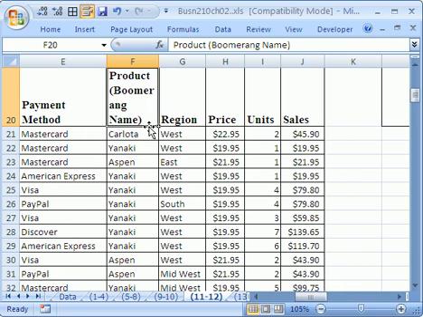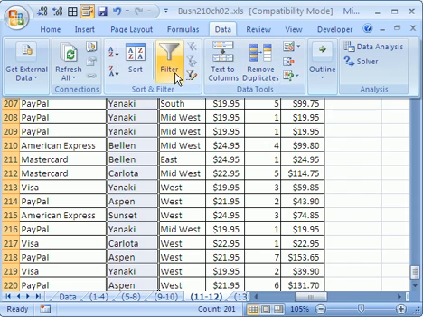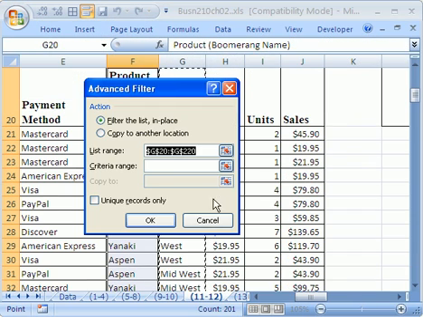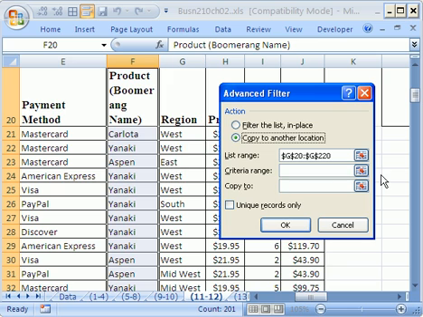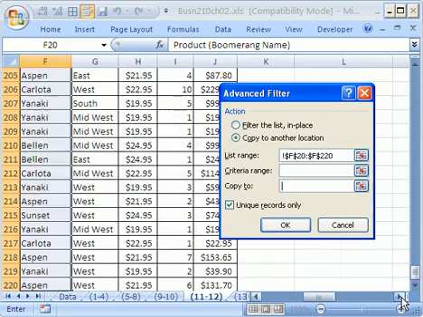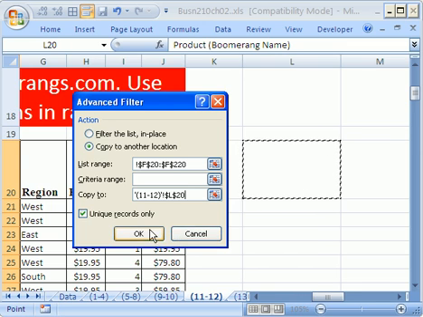So I'm going to click in this cell and Control Shift down arrow, and we're going to use Advanced Filter. I'm going to go up to Data. There's Filter right there, but the keyboard shortcut is Alt A Q. Now I'm going to copy to another location. It's got the right table. No, it doesn't. Yes, it does. Look at that, it's got region. We don't want that one. We're going to do that one next, but right now we're not doing that. I want to highlight that and then click right there and Control Shift down arrow. Criteria range we don't need because we're going to do unique records only. And copy to, where are we going to copy it to? I'm going to copy it to L20 and then click OK.